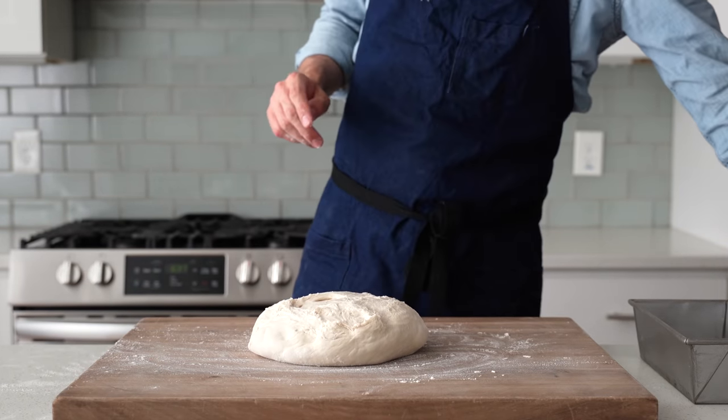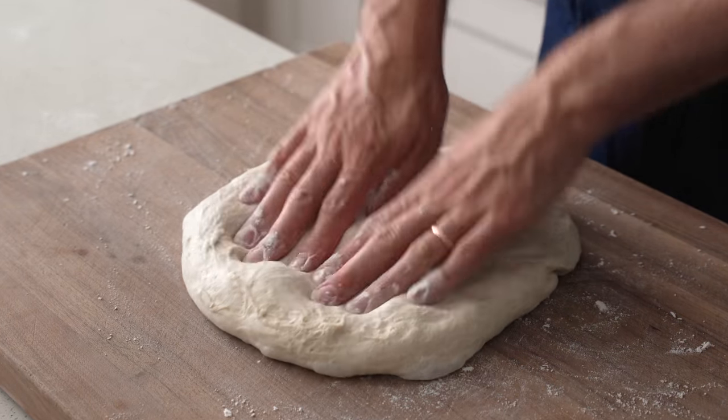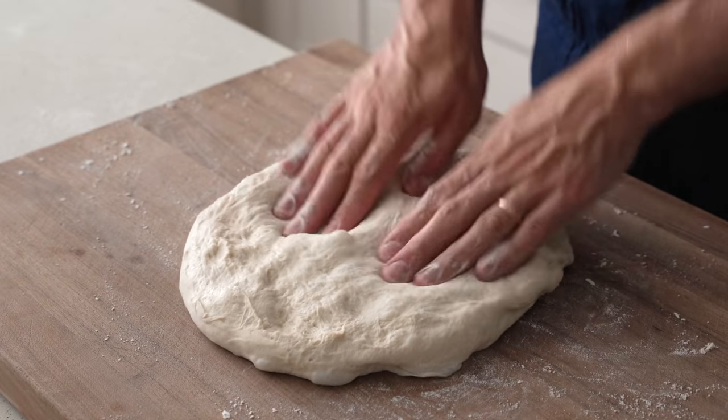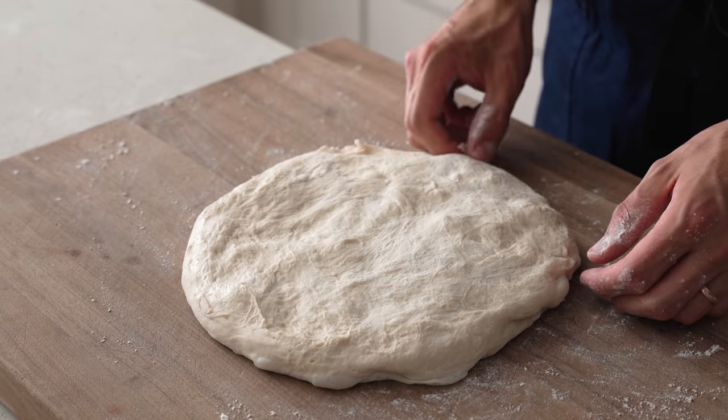Next, I'm gonna actively degas this because bread flour is super strong and can hold on to gas like crazy. Too much of that gas could lead to huge open voids in this bread later on, so it's best to pop anything large with force now.